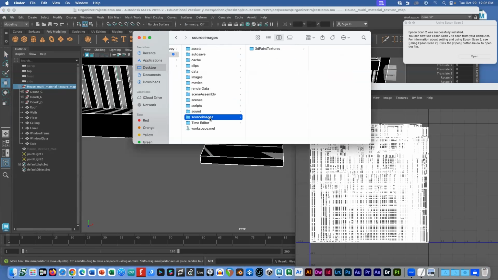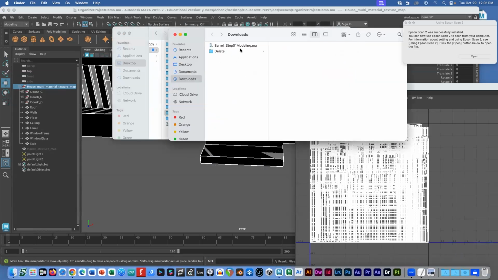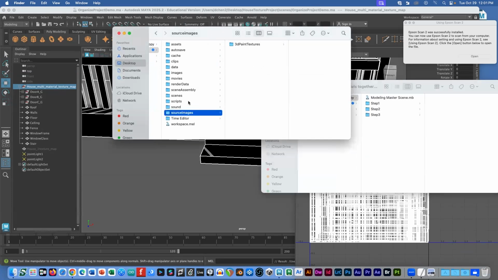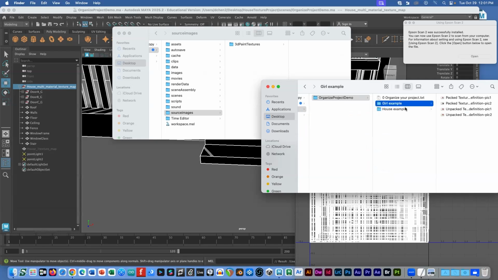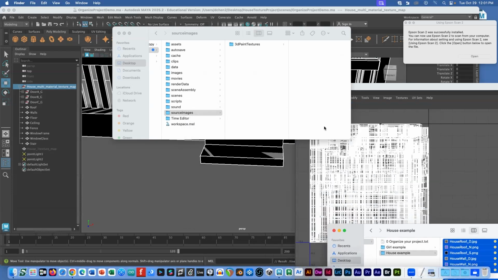And then source images. Any textures you're going to use for your project must be put in the source images folder. Otherwise, your project will not be able to locate them. Remember that. So the source images folder will hold the texture files. Here, because I already finished the texture, but if you are working on it yourself, creating textures one by one, you store the finished textures in the source images folder and then assign them. So let me just copy all the texture files here so we can save time. These are the files I just provided. I'm just going to copy them and paste them here.